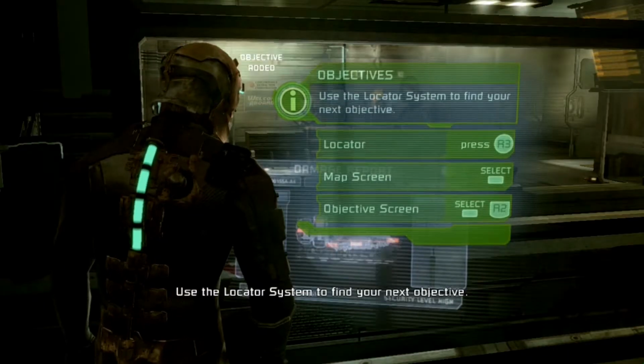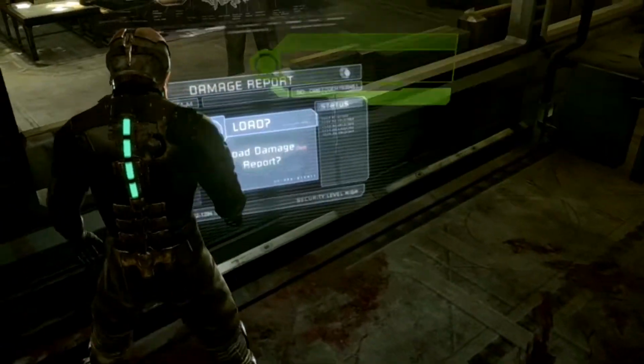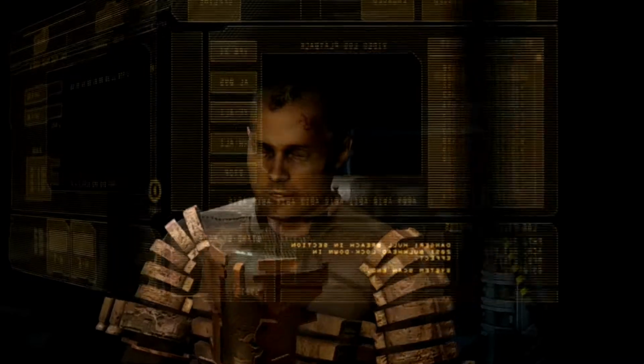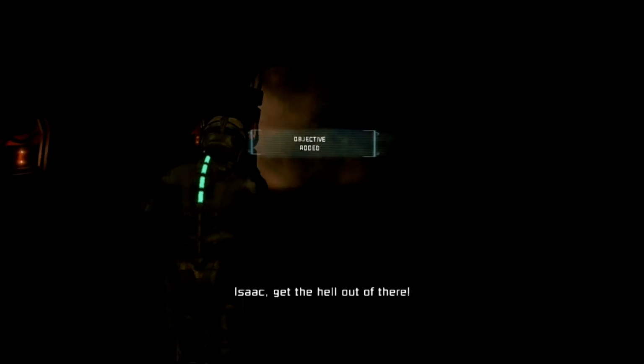So here's the first part I saw myself having trouble with, and I've barely even started. In this first room, you have to load the damage report of the Ishimura. It triggers a quarantine. Too real right now. And a necromorph ambush, which you have to avoid. You don't have the plasma cutter yet, so there's no way to defend yourself. This is gonna be tough, I told myself.